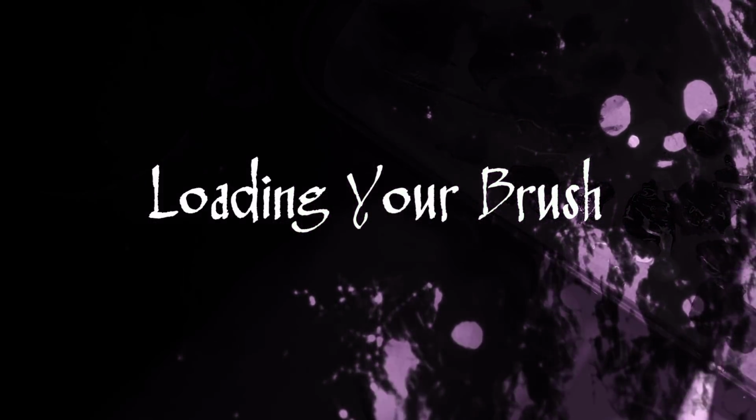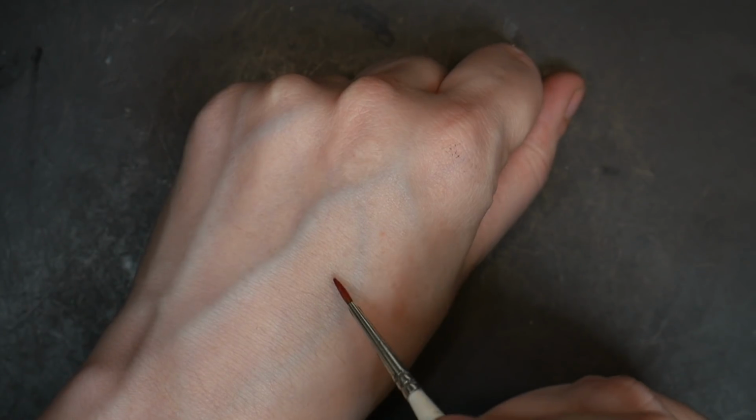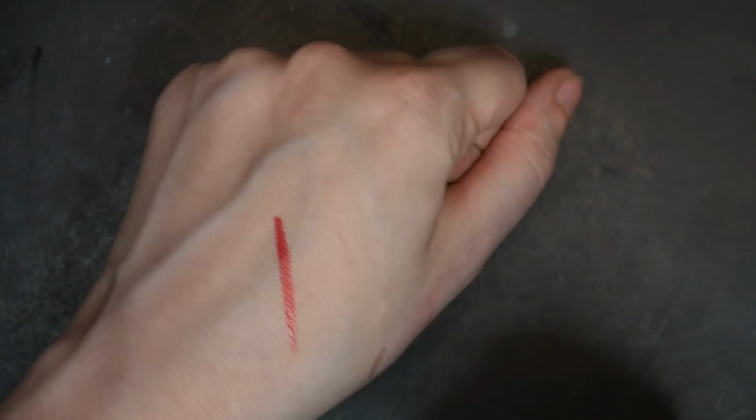Loading your brush. Loading your brush means to load your brush with either liquid or paint. Without getting too sciencey, the more liquid that is in the belly of your brush, the easier the paint is going to flow off of the bristles and onto your miniature.